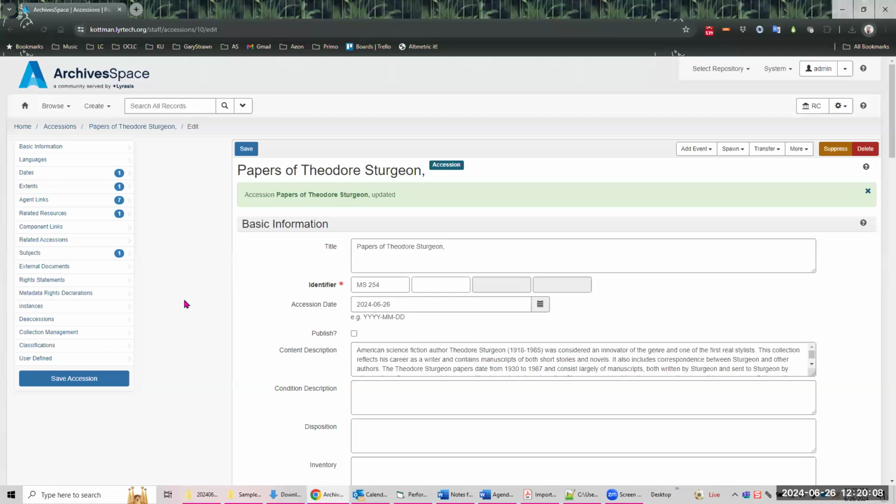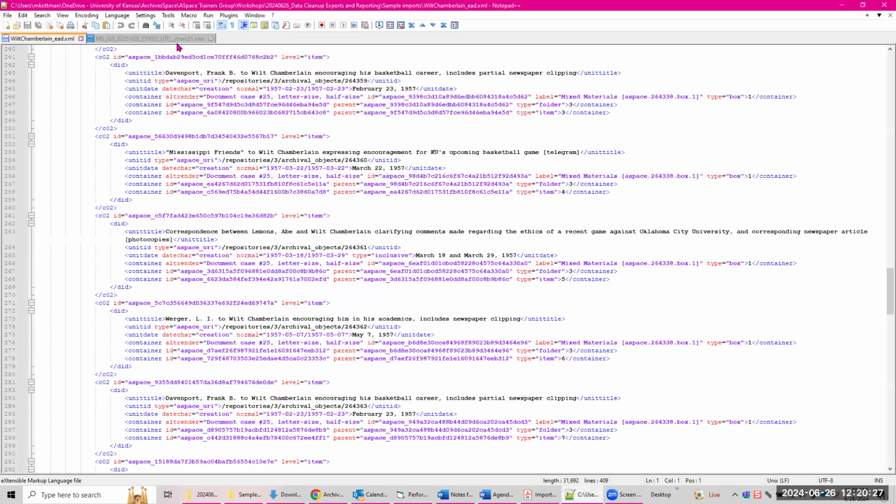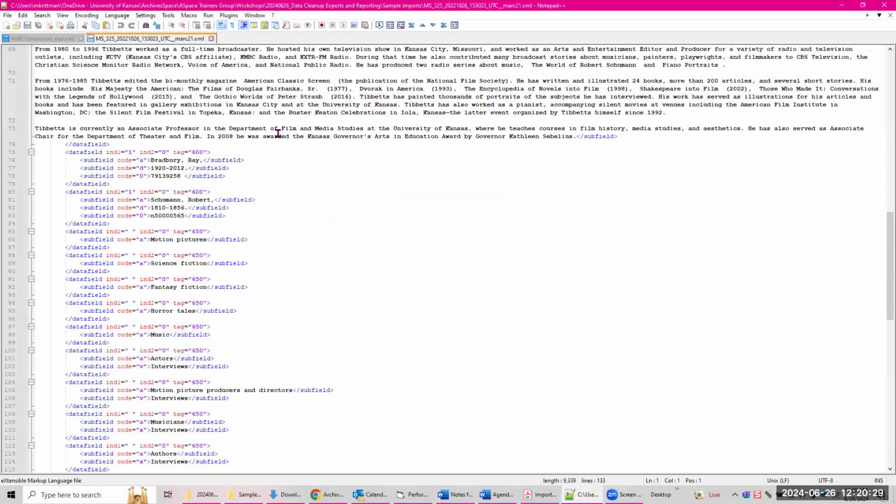And there is an easy way to get agent and subject records into the file without having to actually import a resource record. It's kind of odd, but let's look at, do I have the Tibbetts record? Yes.